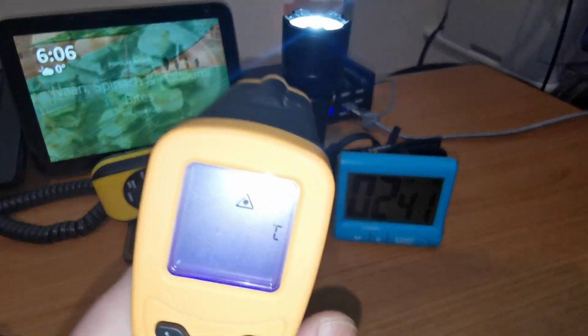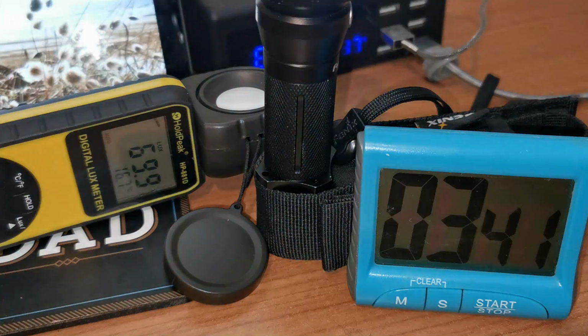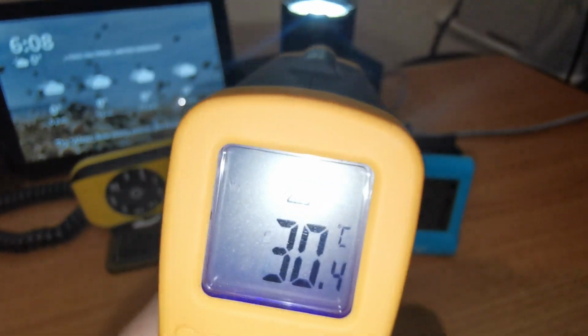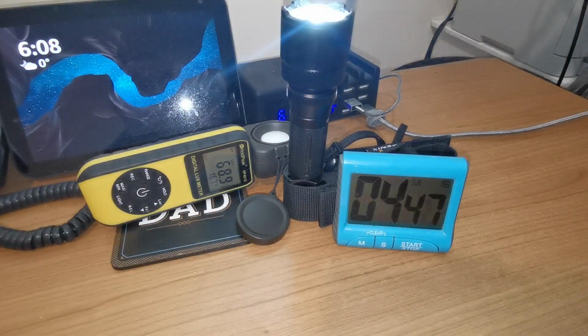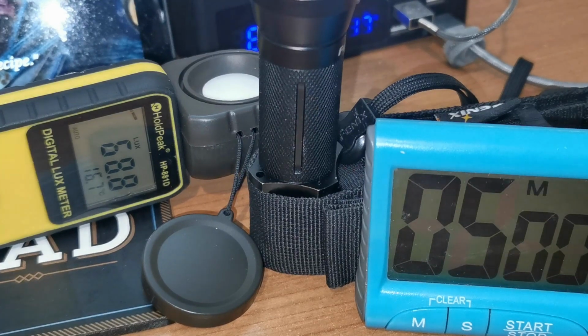Two and a half minutes in. What temperature are we at? 26-ish. Still running nice and cool. Carry on. So we're just coming up now to, where are we? 4 minutes 35. Temperature wise, still nice and cool. Ignore that, that's my battery charger. And as we're approaching the 5 minute mark, the power's still holding there, as we can see.